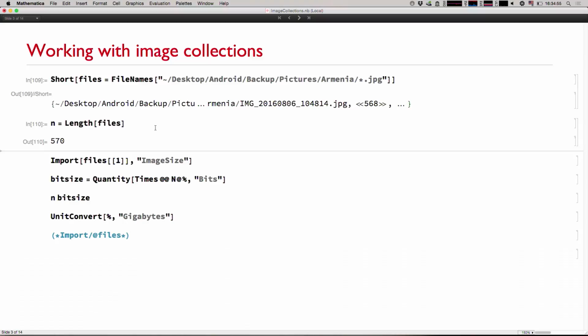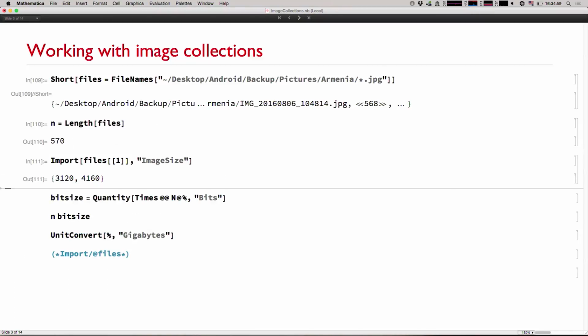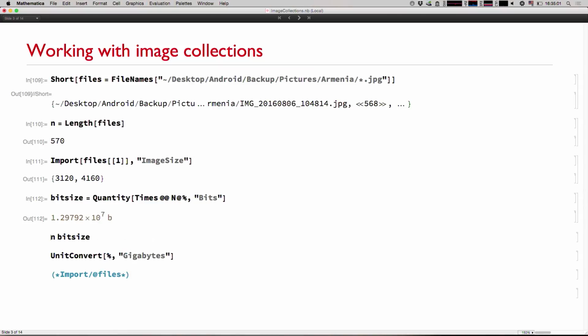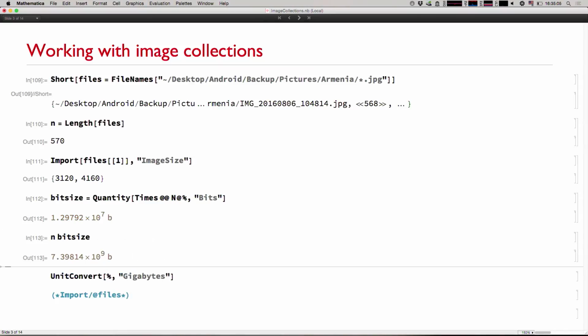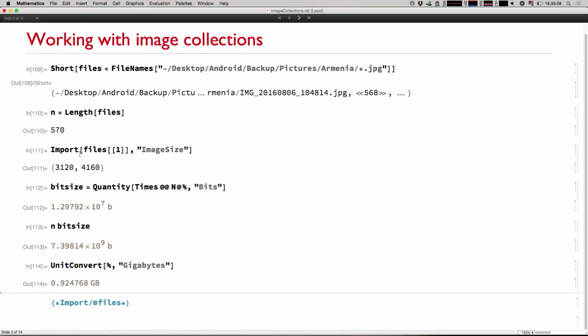You can see it's almost 600 images, standard phone images. One image is around 13 megabytes, and the full collection is roughly 1 gigabyte.